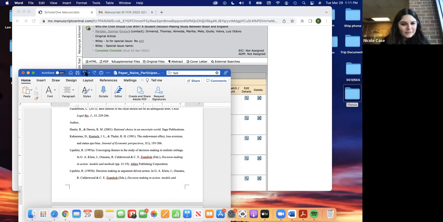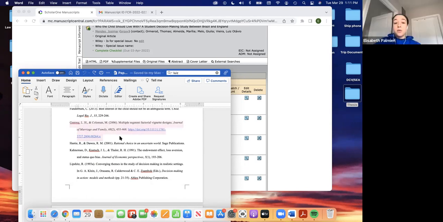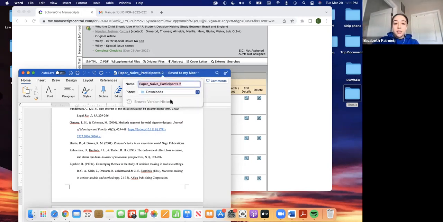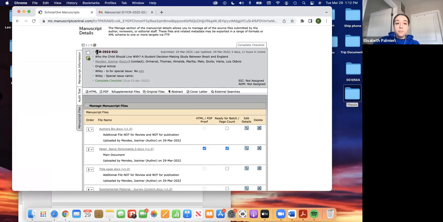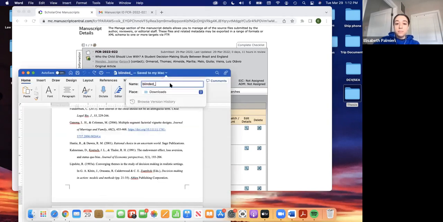Is this an ABA one? Yeah, this is an ABA one. It's the same thing though if it's footnotes. You would just do the same thing. If it's the actual whole citation, you do "author's publication." If it's just the last name, you just change that to "author." So what I do then, to make sure it's different, is I say "blinded" and then underscore, and then I put the FRC number. And that's what I title the document.